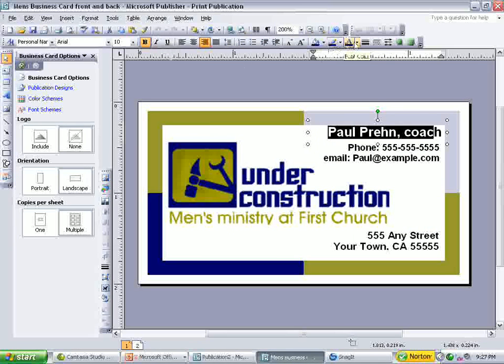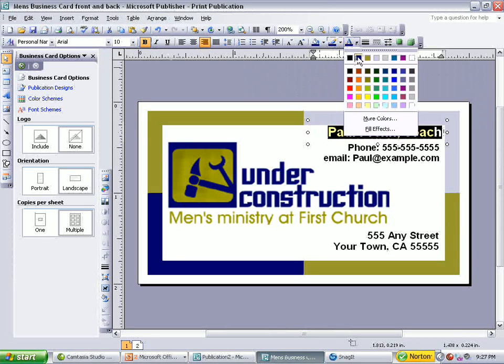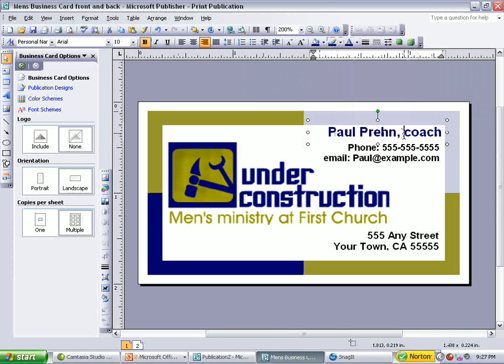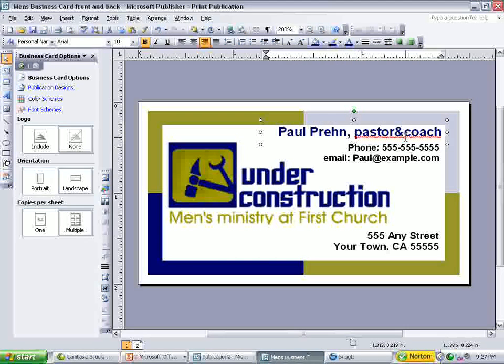I did like that in the blue color. And on this example, let me just go ahead and add pastor and coach. I like that. Okay, now this is ready to print.